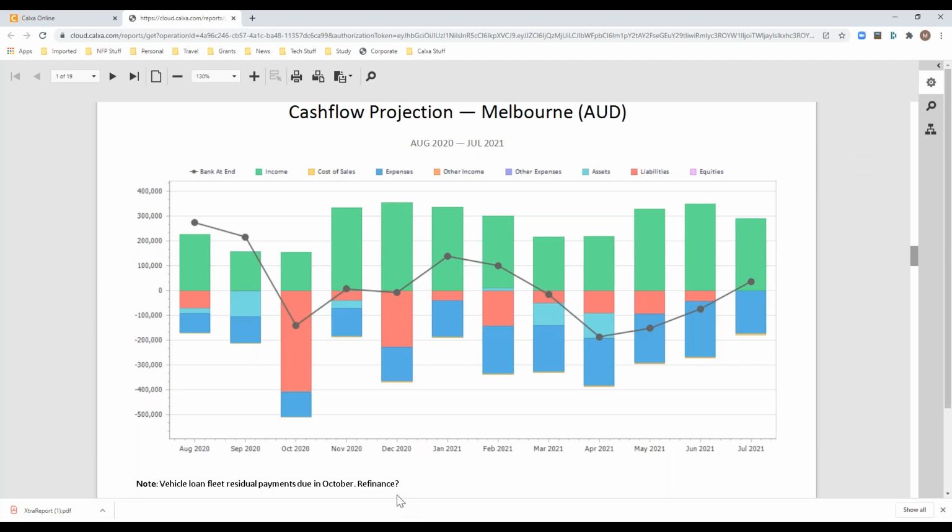And by looking at this, I see my predicted bank balance month by month, and I see this big dip below zero in October, and then we sort of scrape along from there, and it's dipping again in March, April, before recovering. That's the sort of information I want to see as a board member. I have a responsibility to make sure that the organization's not trading insolvent. I want to know that we have funds when we need them.